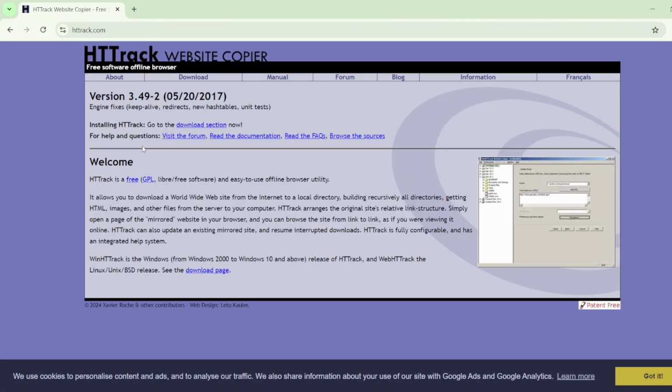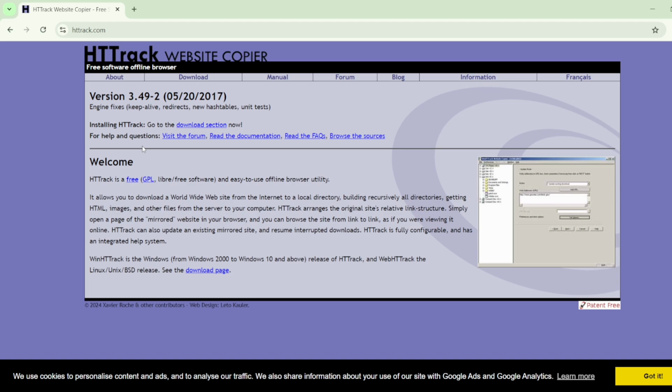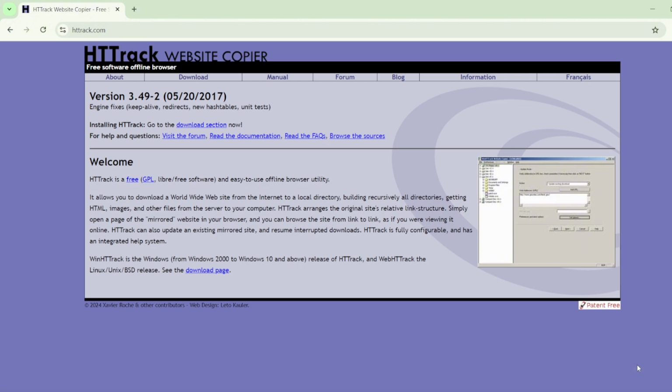Now, when I say edit, it's all about you re-editing the cloned website using VS Code, an HTML editor, which I will also introduce to you. I talked about VS Code in my last video. You can check my channel for it. But for now, this is the httrack.com website where you can download the free version of this application. If you want to download, you go to the download section and click on download.